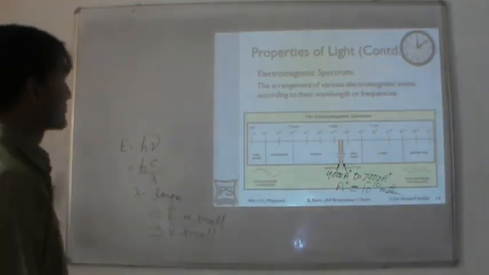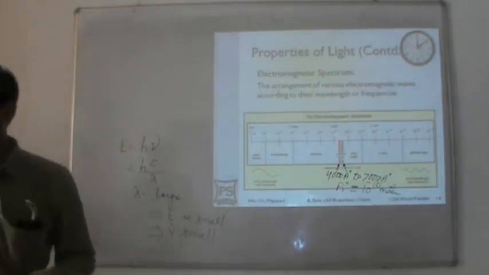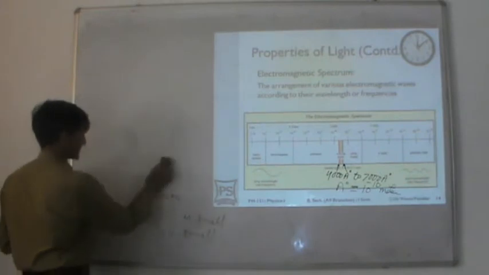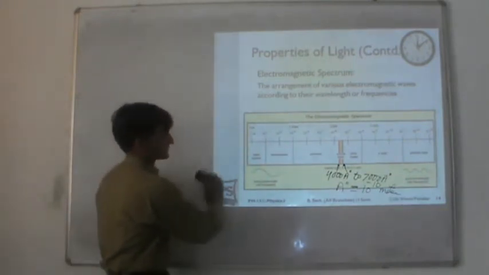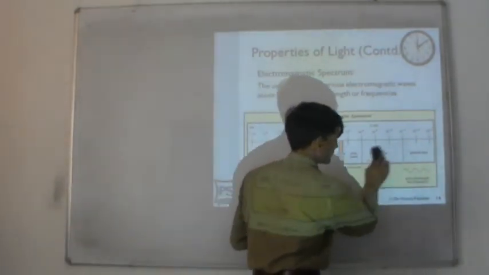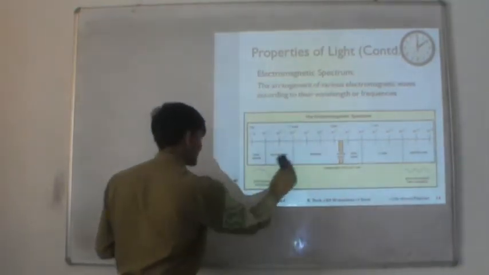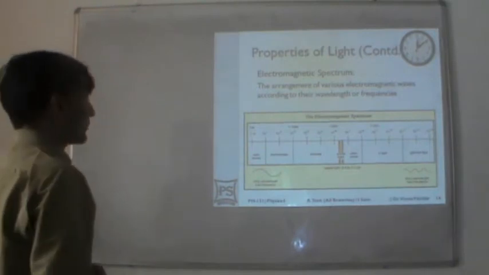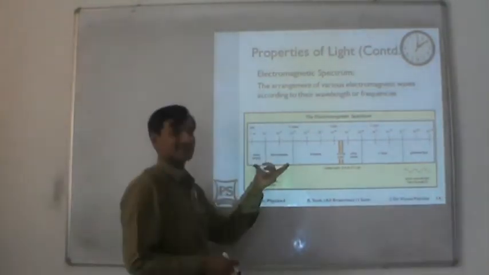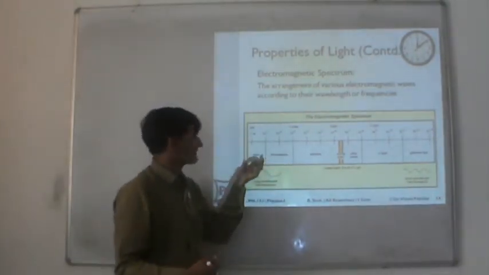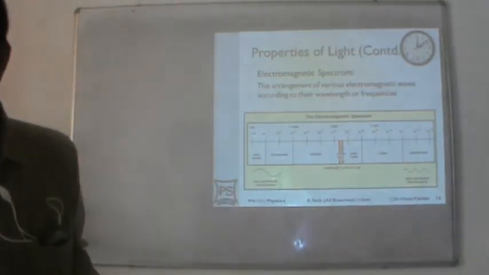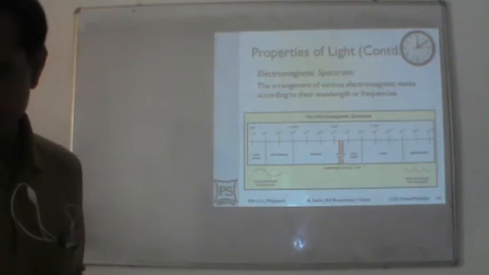So this is known as the electromagnetic spectrum, or the arrangement of electromagnetic radiations with respect to their wavelength. And then there is a classification also, and that classification gives you different categories of electromagnetic radiations. Why do we categorize these radiations? Because every set of radiations has different properties, so we can define their properties with respect to their wavelength basically.